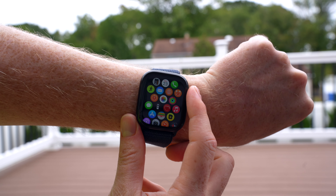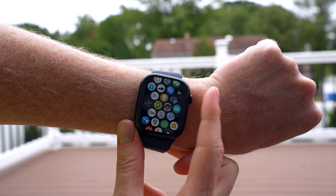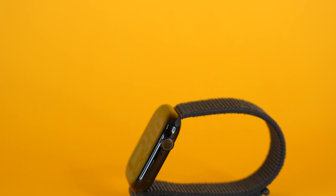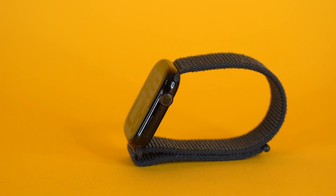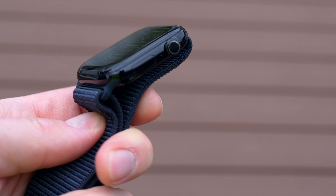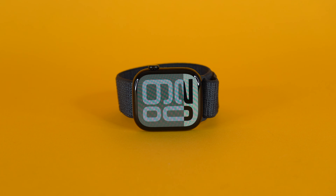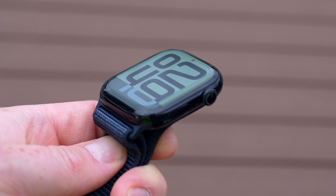So I think the main reason to grab this is really for the new design, which is thinner, lighter, and also comes in new colors — like this one, the jet black color, which is very similar to what you had on the iPhone 7 with that glassy black material. I don't know how much this is going to scratch up over time, but it looks really, really cool. Very futuristic. Because the screen has these black edges, it kind of melts into the side of the black metal device, which looks really, really cool — like a very smooth pebble. There are also other aluminum color options: rose gold and silver.